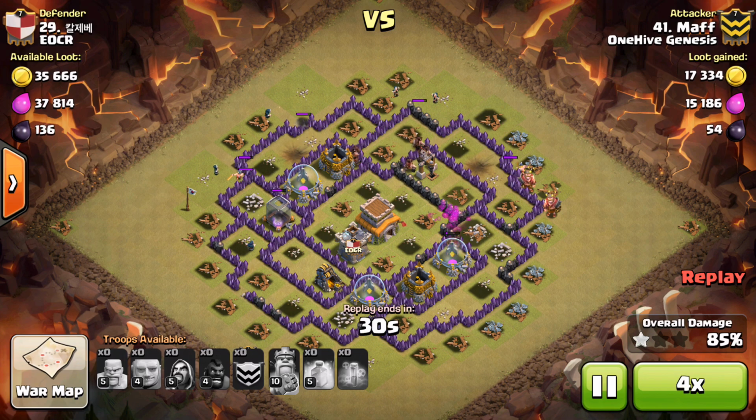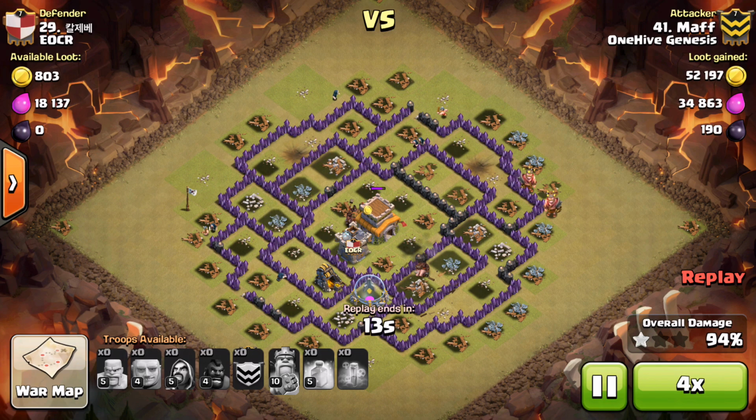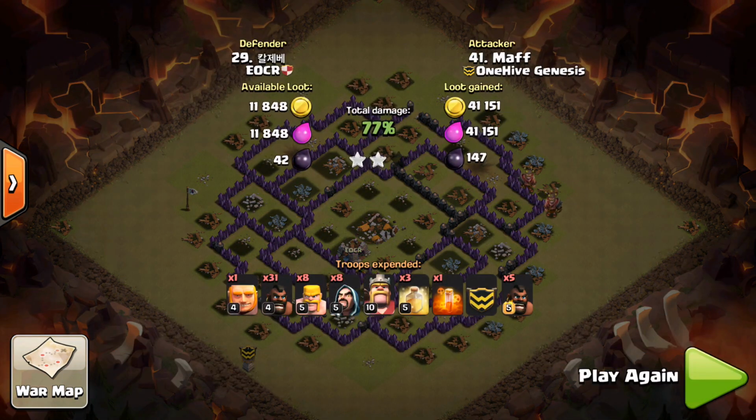Again, for any of you guys watching it, though, when you run into a base like this, really try, if you can, to break that ring. It's going to allow you to take that core out quickly, and then your hogs aren't going to run over every single spring trap on the base, and I think you're going to have more success.